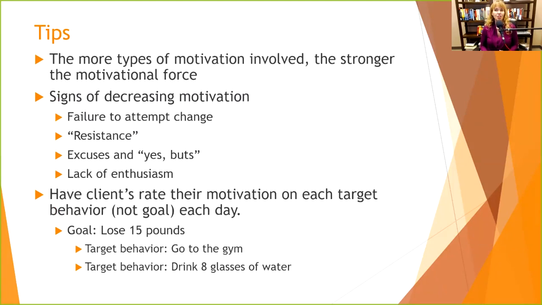The more types of motivation involved, the stronger the motivational force. So if it's emotional, social, and environmental motivation, that's a whole lot better than just somebody going, yeah, I think I might like to change. Signs of decreasing motivation include failure to attempt change, what we called resistance back in the day, but basically a lot of excuses and yes buts, and lack of enthusiasm. People not coming to appointments, or when they come, they're just kind of half there. They're like, all right, I'm here. What are we going to talk about, doc? Let's talk about why you're here then.